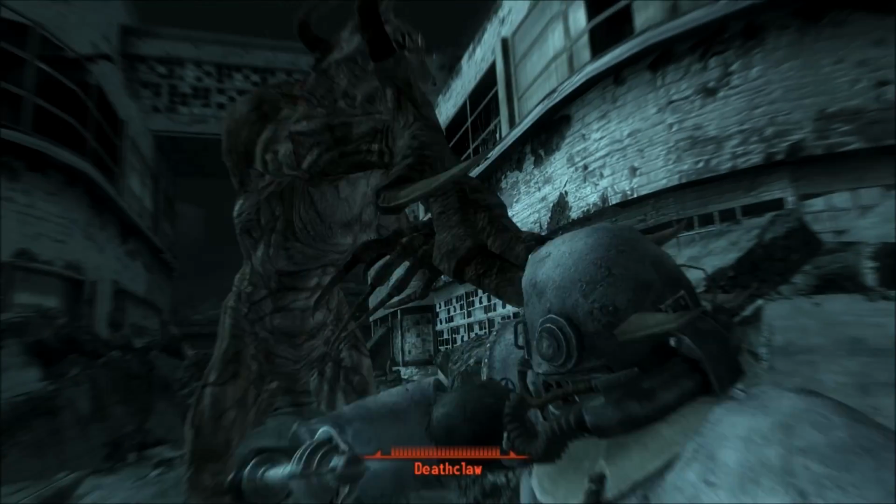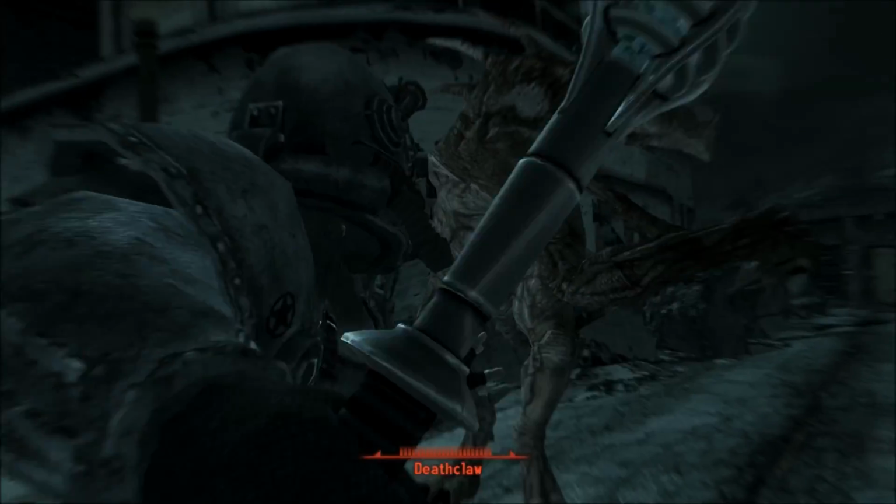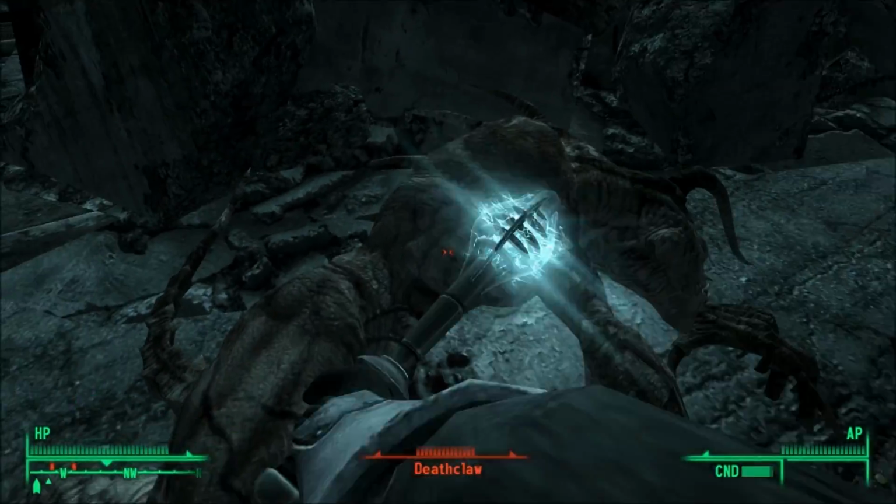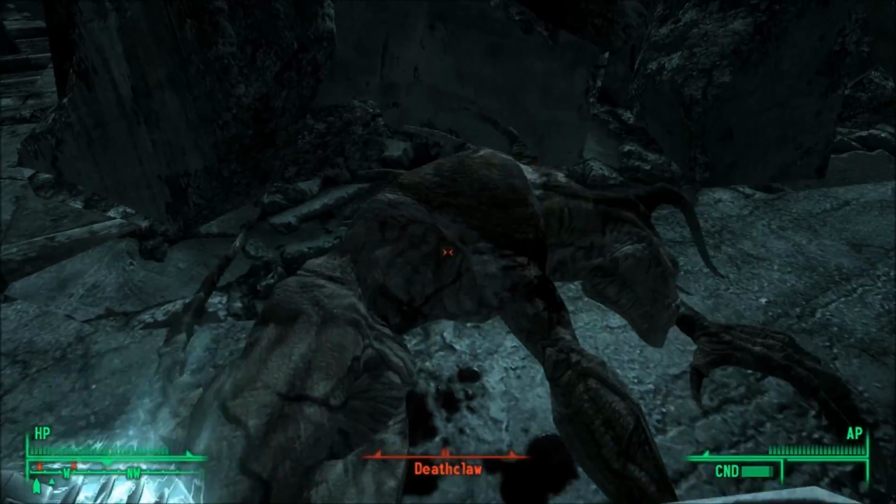This weapon is great if you use it in VATS and you land that critical hit in VATS. The enemy will be knocked to the ground, and right when you get out of VATS, you can just wail on them. So that is why this weapon is my number 8 pick. Now on to number 7, the Metal Blaster.